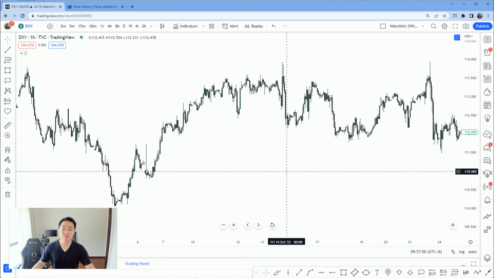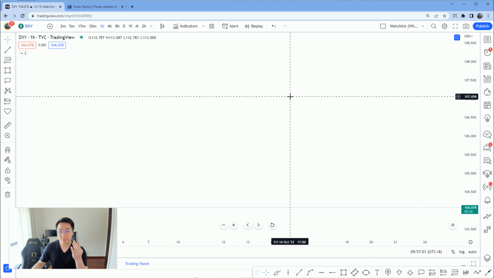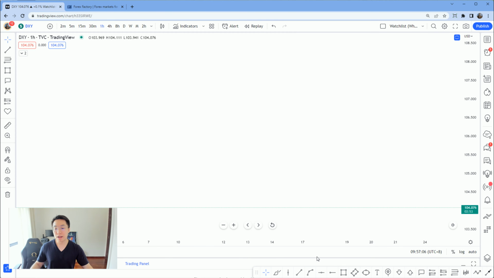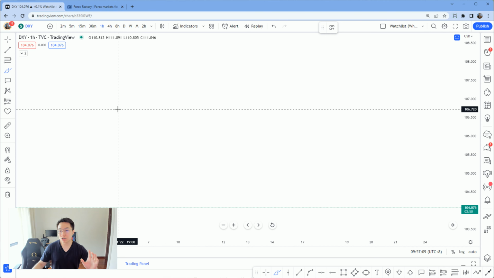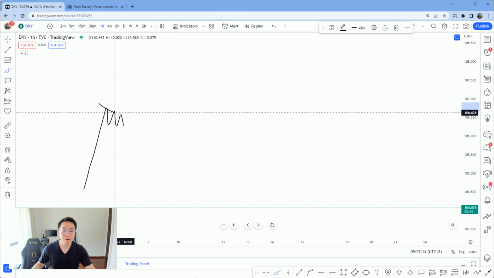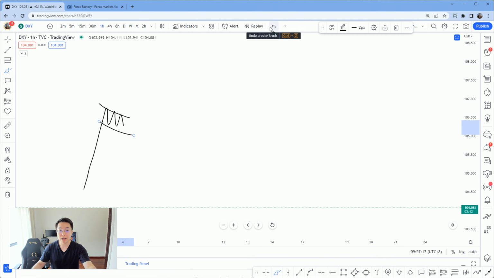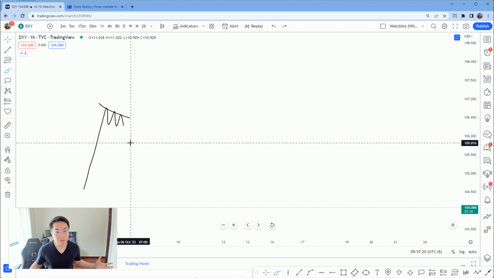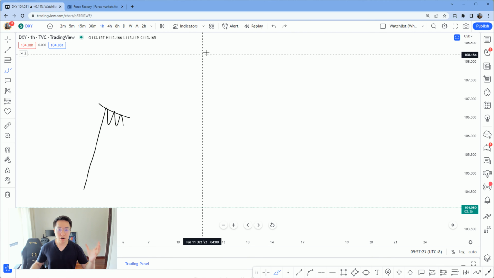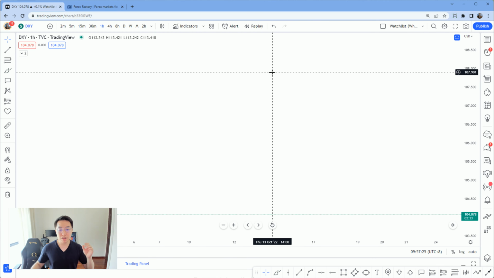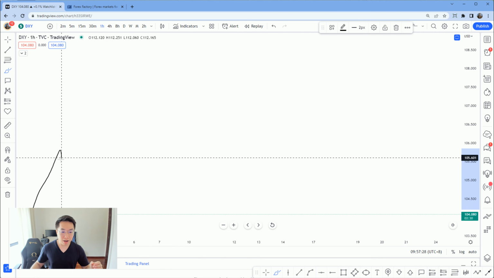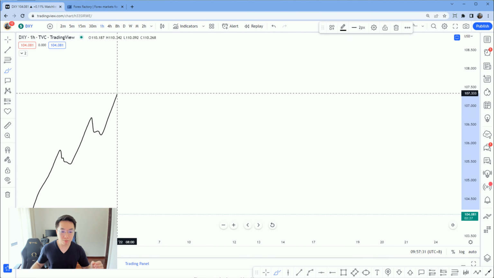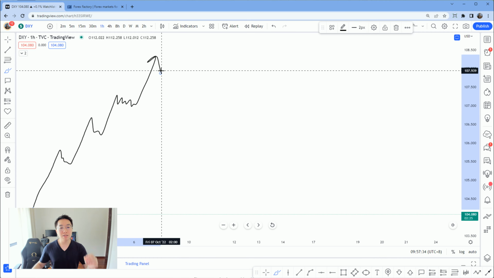And if you look at this chart right here, let me just tell you there are three different types of pullback. Okay, so the first type is what I call a shallow pullback, or sometimes we refer to it as a flag pattern. All right, the flag pattern is derived from this kind of pullback pattern. Why? Because when price is in a very strong momentum, as in, let's say right now we are pushing up very aggressively, we form higher highs, shallow pullback, push, shallow pullback, push. All right, this kind of pattern often happens in a very strong trending condition.